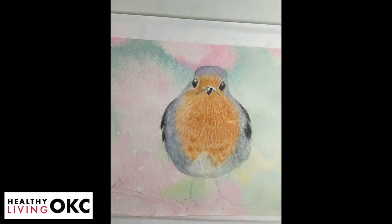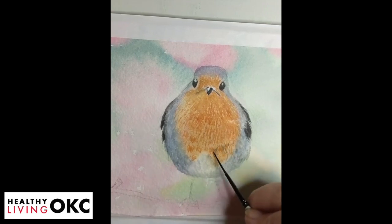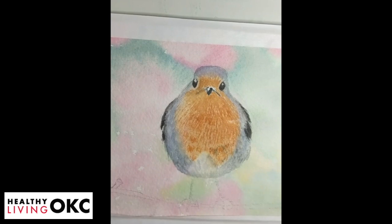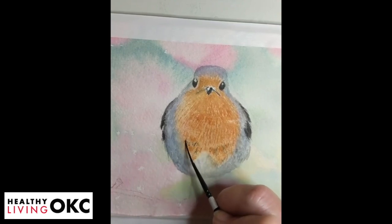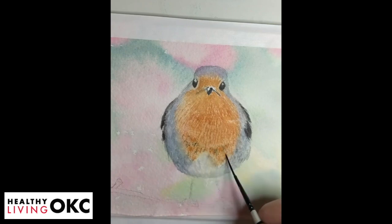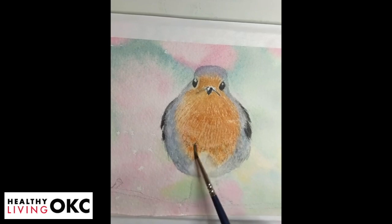Well, you know what? I'm not liking that because the yellow is making it look a little green. So I'm going to have to go to sepia brown without the blue in it. Hopefully that'll work. Again, I'm going to go in there and do that, and then I'm going to soften it. I think when I soften it, I'll use a little stiffer brush though than a rigger. I really don't want a lot of hard edges here.